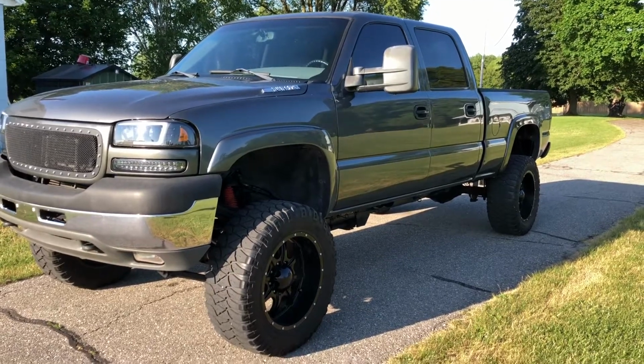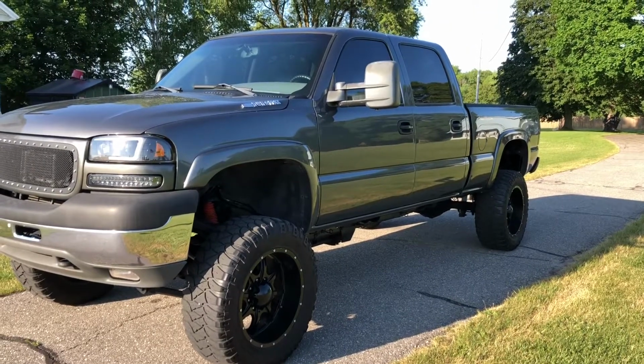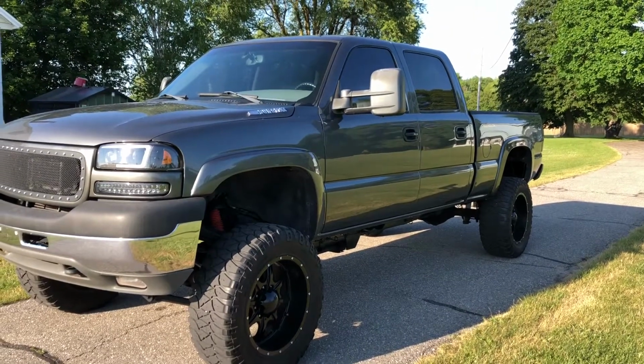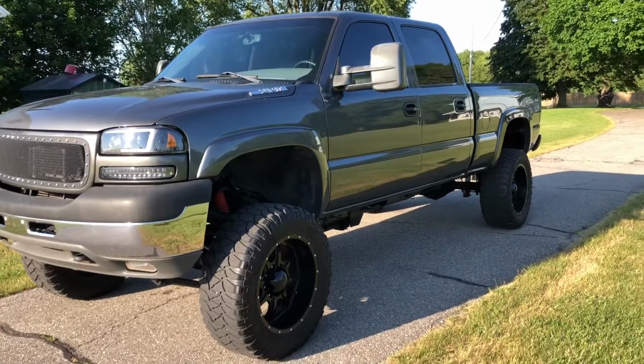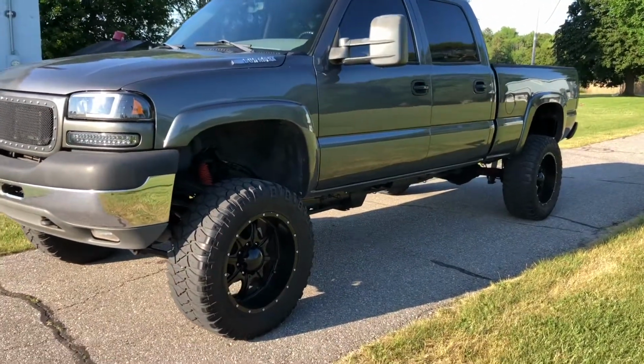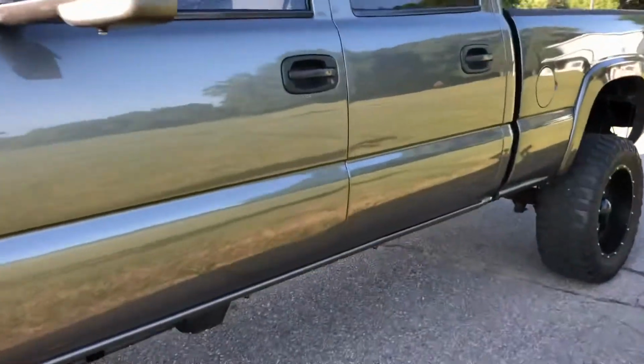Howdy folks. Well, it's been a little bit since you guys have seen this truck, so just figured a video was due to kind of go through everything that's been done to this truck in the past couple of years and update everyone. So let's jump right into this. Go ahead and start with the motor.